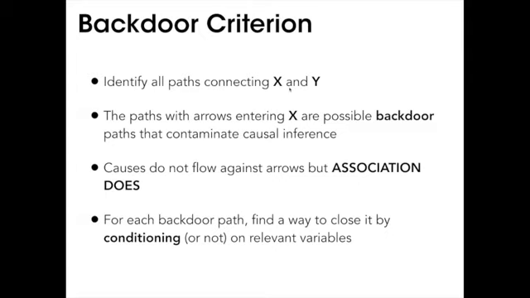And you know how to do this because you understand the three elemental triads. You know that you can close a pipe by conditioning on the middle variable Z, and you can close a fork by conditioning on the middle variable Z. What about colliders? Well, they're closed by default. And what you must not do with a collider is open it. So colliders create confounds when you condition on the middle variable, the collider variable. I'll show you how this works.